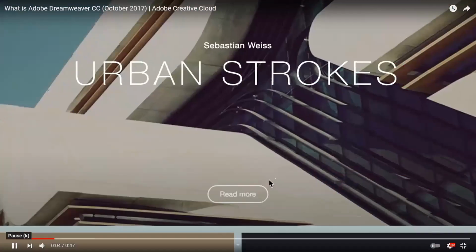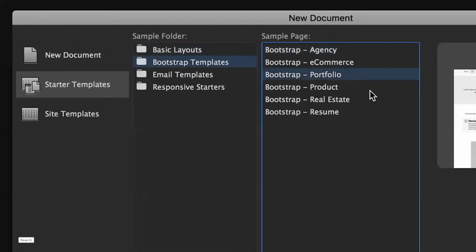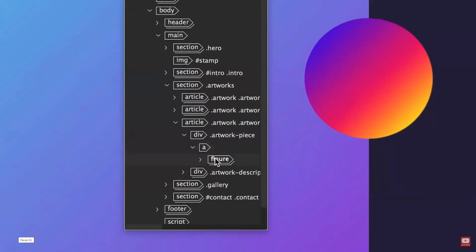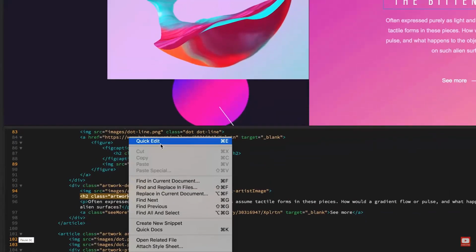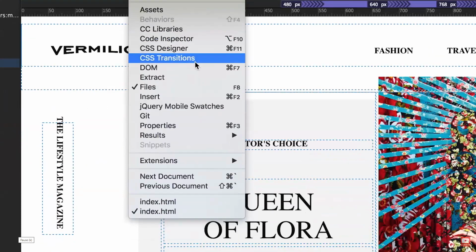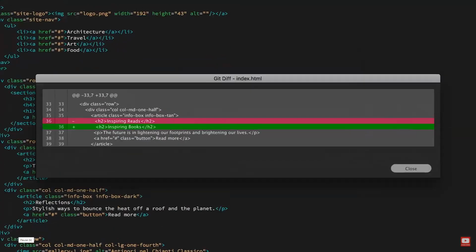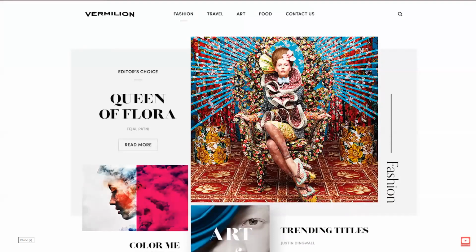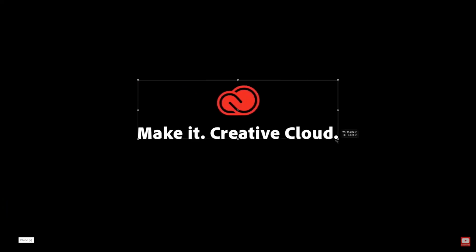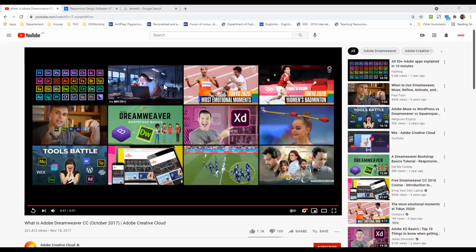So this is Dreamweaver. Right. So that's about Dreamweaver.